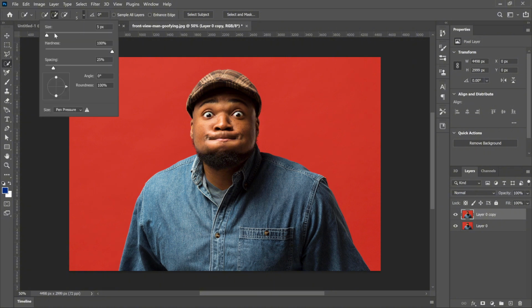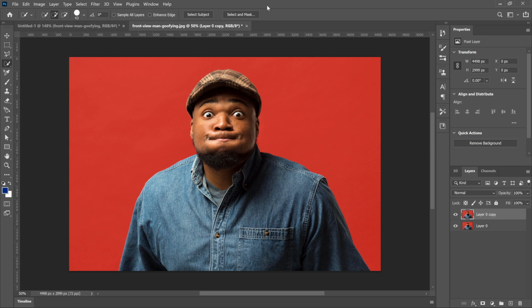You can increase this to as much as you want, and the shortcut to increase, instead of going to that place, is your square bracket. The left one is to reduce, while the other is as you can see on the screen.